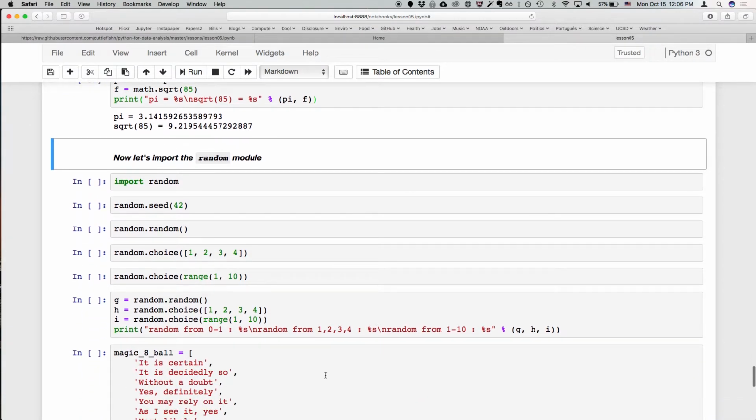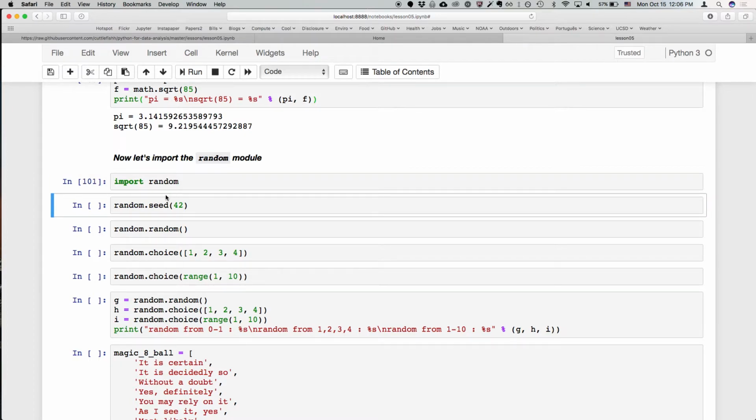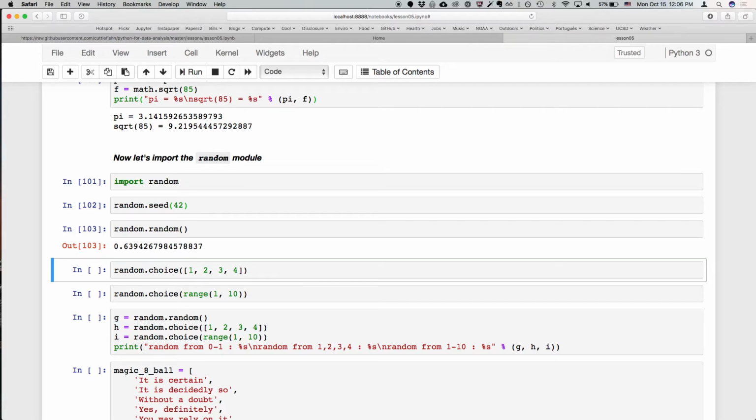So there's another module called random, which we'll see briefly. So again, we import that. One cool thing about this random module is you can set the seed, which means we should all get the same values when we do this. So you get a random number. Are you guys getting the same value? Cool. So that's useful if you want to make sure your code is reproducible. But generally, you would want to set a random seed so that it was pseudo random.